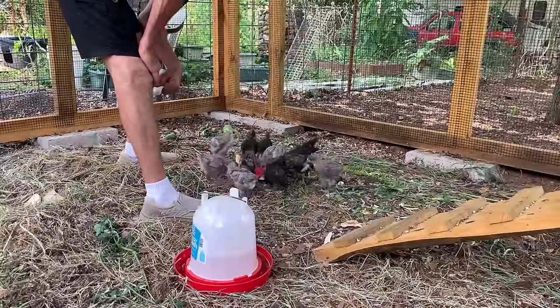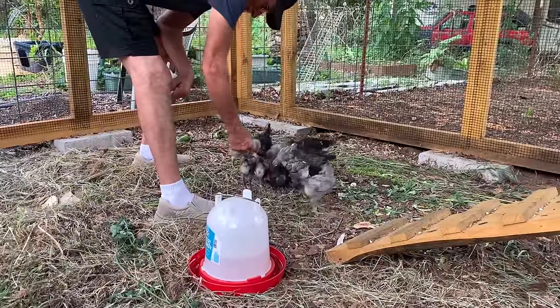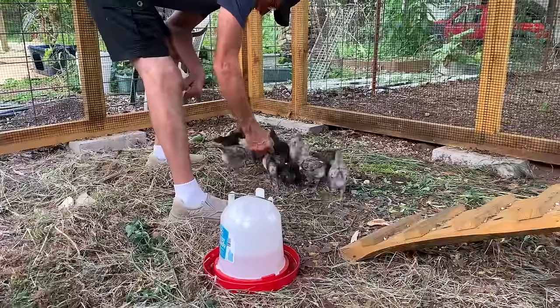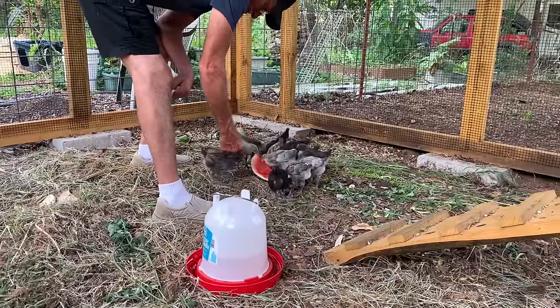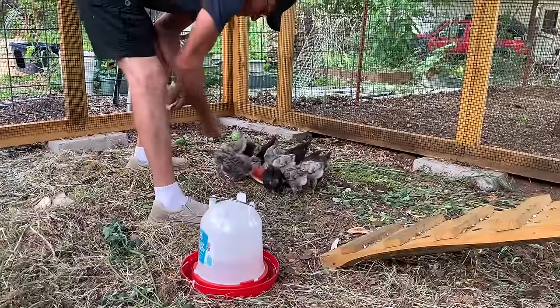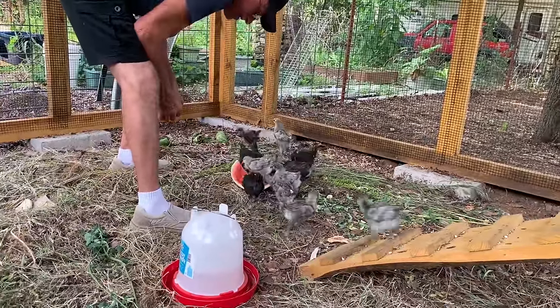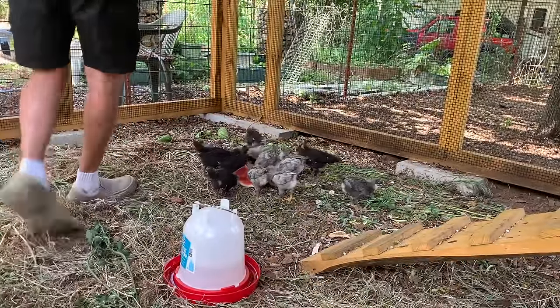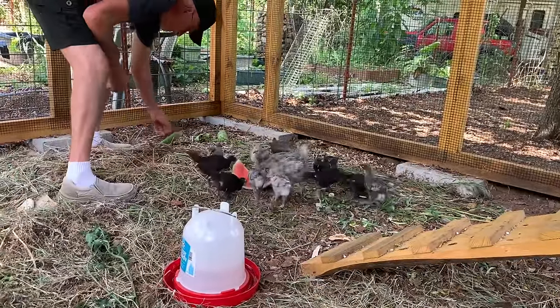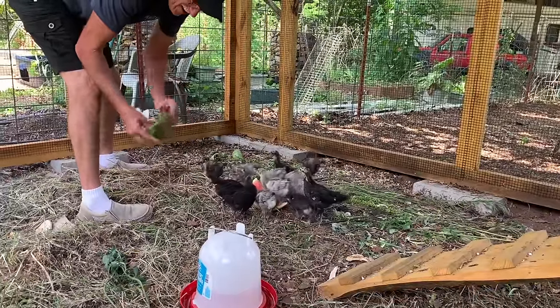Been getting lots of greens and worms. And the babies, huh? You guys doing okay? They've been foraging quite a bit for their own stuff too. I know it. Which one do you like, Peg? This is what it'll look like here in just a little bit. Right. They don't waste anything.